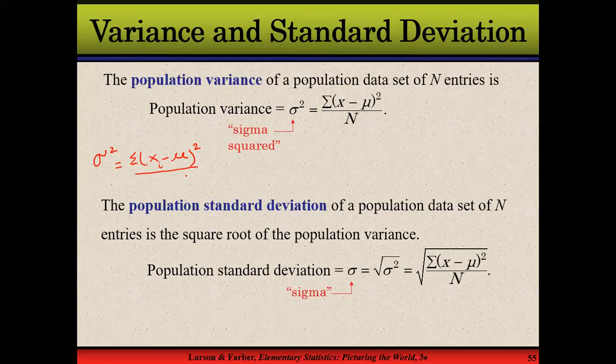And then we have a capital N down in the denominator. One more point to understand here: we are talking about population variance. Again, we denote the population variance by sigma square. And sample variance is denoted by S square, which is equal to summation of x minus x bar squared, divided by small n. Remember, x bar is the mean for a sample, and the sample size is denoted by small n.